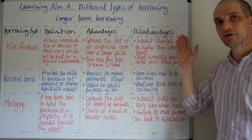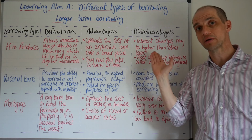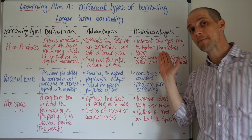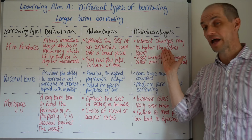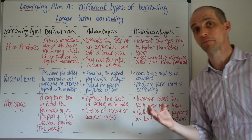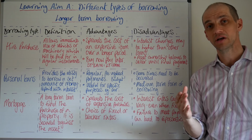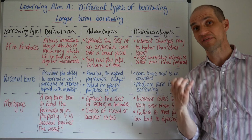Okay, right, so you've also got to be careful on the interest charges that are actually available. Sometimes they can be very competitive. DFS, for instance, often offers 0% APR on sofa purchases. Okay, but at other times they can be quite expensive at 7, 8, 9% APR. So an interest rate of that sort of level is quite expensive, particularly when you compare it to perhaps a personal loan. Okay, and the asset ownership belongs to the actual seller until you complete that final payment. So you don't own the good until you've actually paid that final installment off, and then it's finally yours.